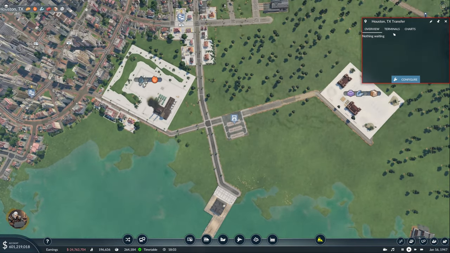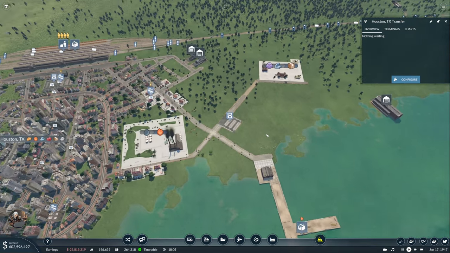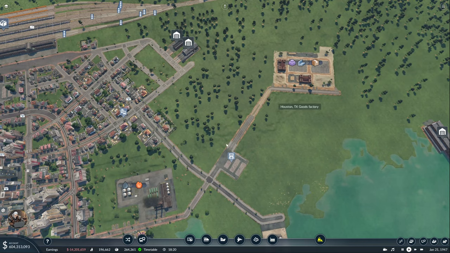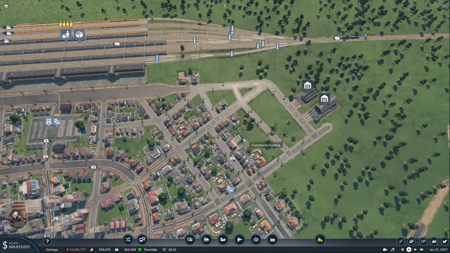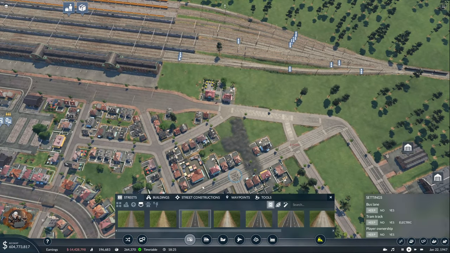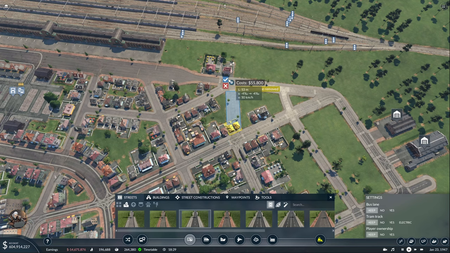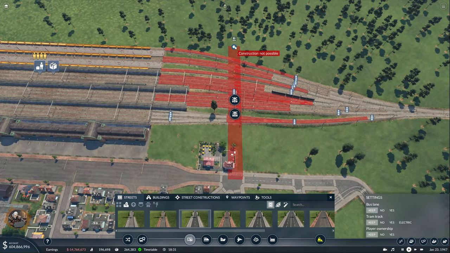Cool, so this is going to be Houston. I will call this Houston transfer, no. Houston. Bus to port. Perfect. Cool. Now, I do not love this one. Let's give you a nice city street like this. This connection is great. And now I'm going to take one and cross the rail here.